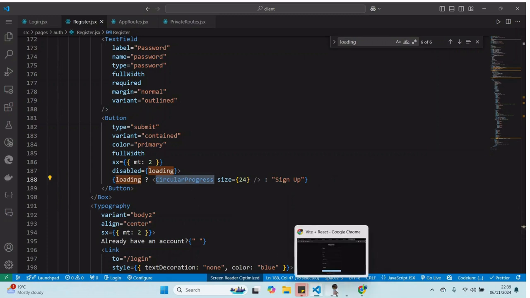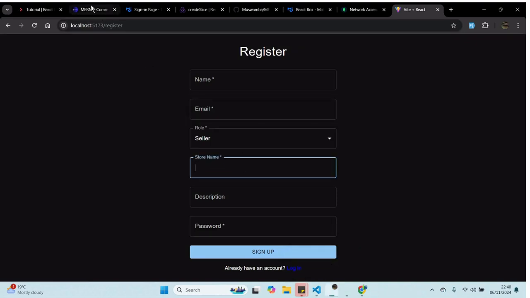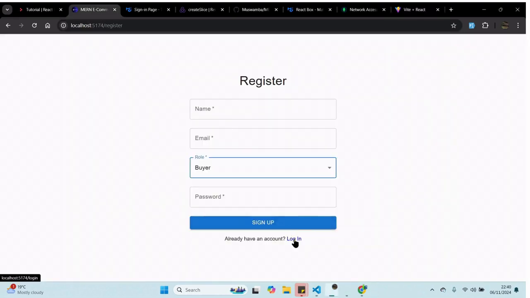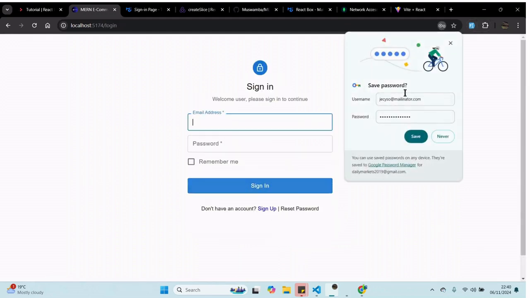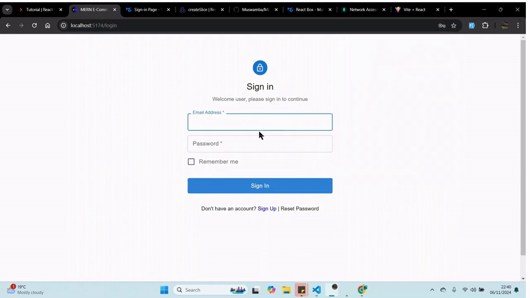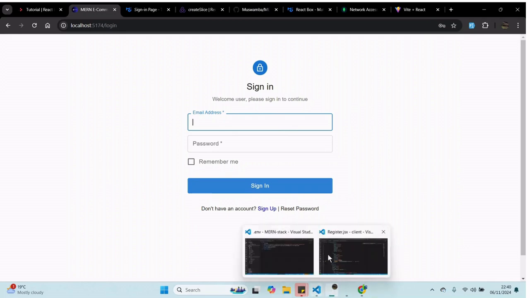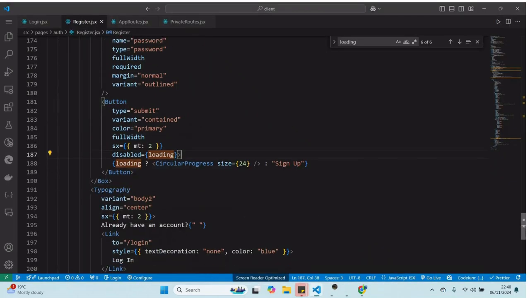It's the same thing. If you go to our original website and try to sign up, when you send, you see the circular. This is the only circular we have. So you see the original website, when you send the registration request, if it's successful, they send you back to login. So this is what is happening to our template here.